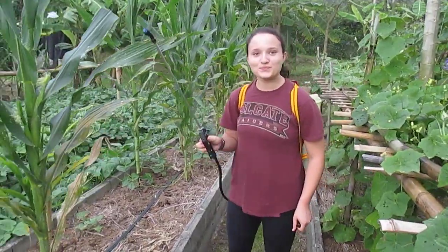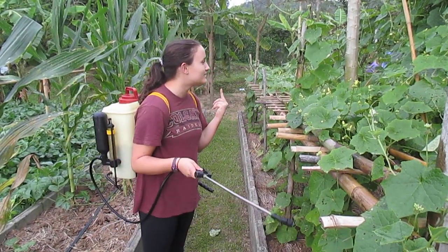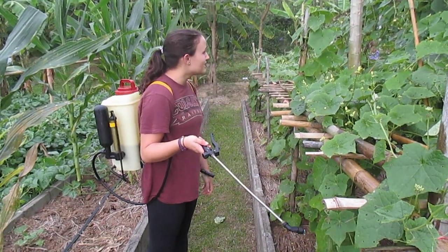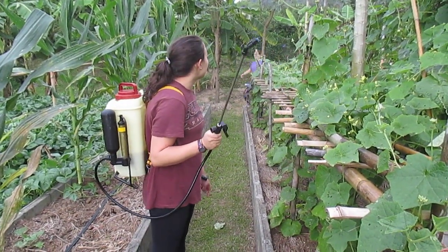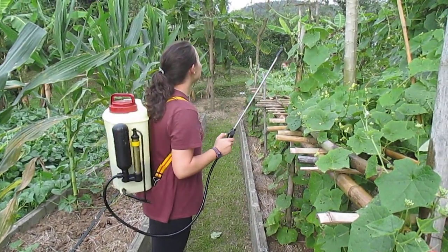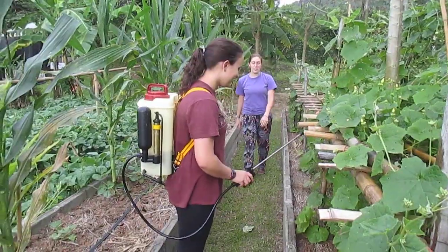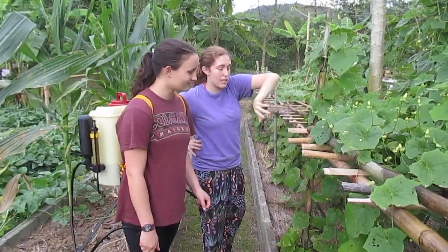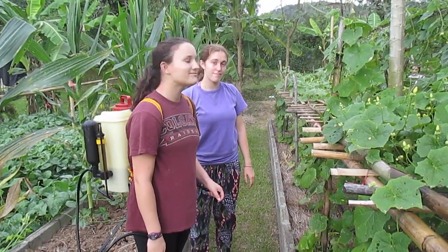What kind of pests are we getting rid of? We're getting rid of pests that like to eat the plants themselves, so that includes worms, specific types of ants, and spiders, as well as the spider webs themselves. We're getting rid of bugs that would be eating the leaves — before we sprayed, there were holes eaten through the leaves, and this will make the bugs not want to eat it but not hurt the plants or the soil.